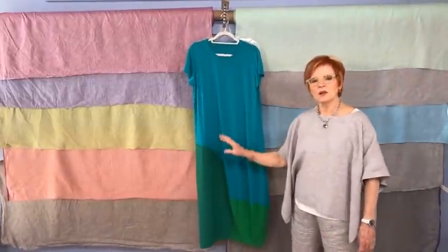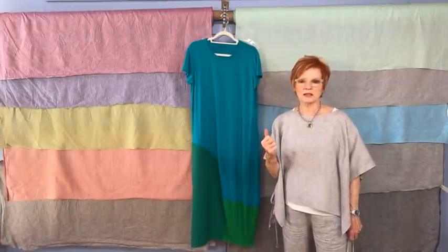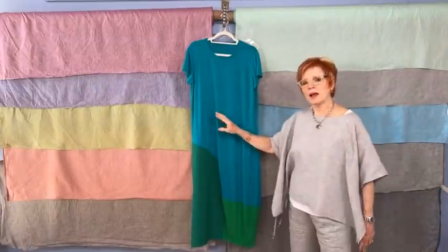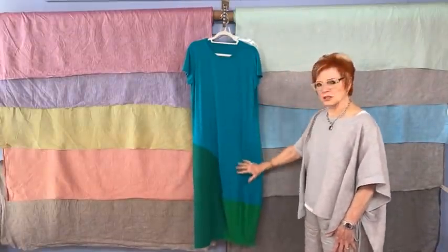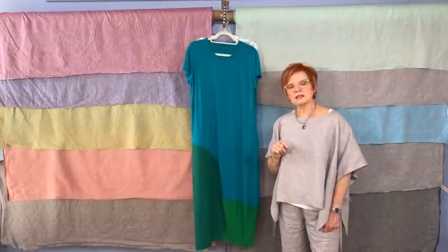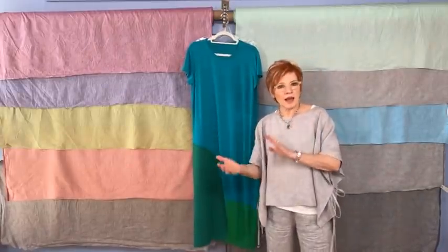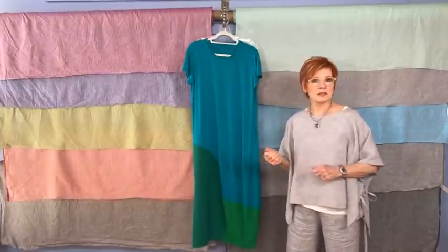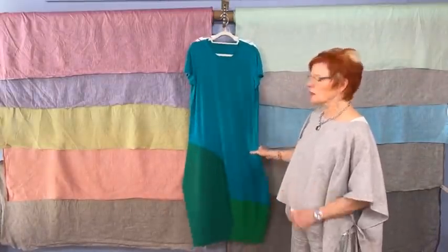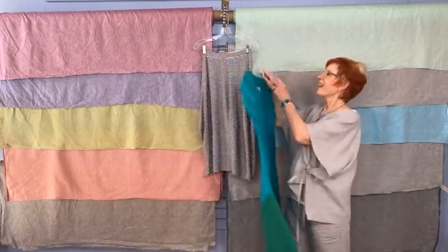This is the teal and green. We have a red and pink version, a saffron and green version, and a black and white — maybe just four kits. The interesting thing is that we have knit jersey, viscose jersey, for two of the parts of this dress, but this section is a simple cotton broadcloth. The idea of sewing that sort of fabric to a knit is addressed in the video I'm filming Thursday. So this is May and this is June — I'm a month off, sorry about that.